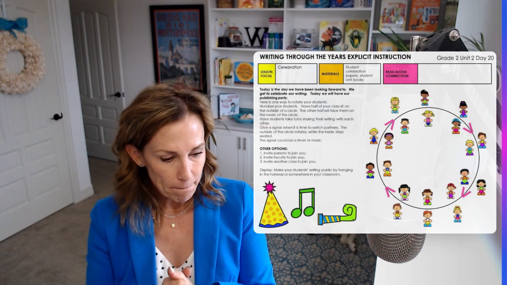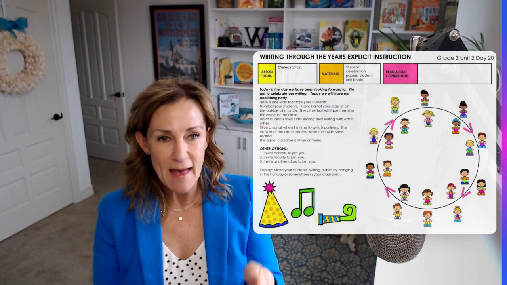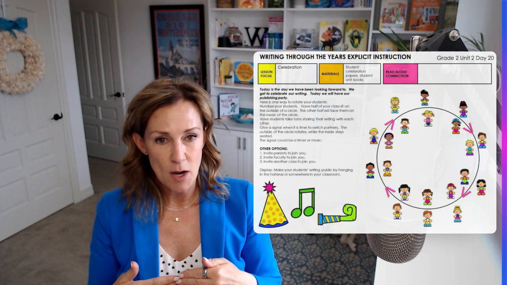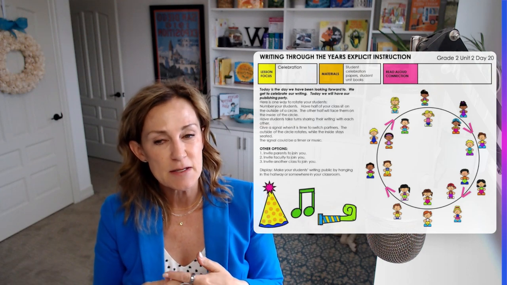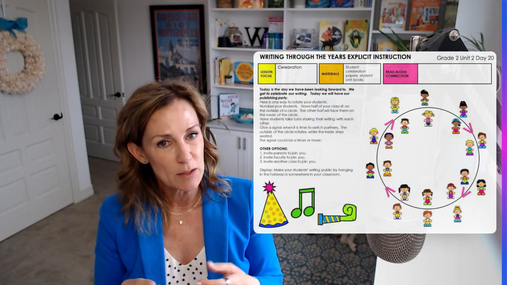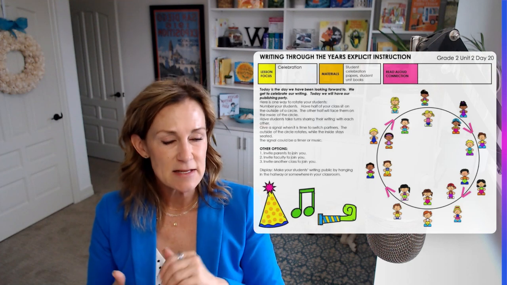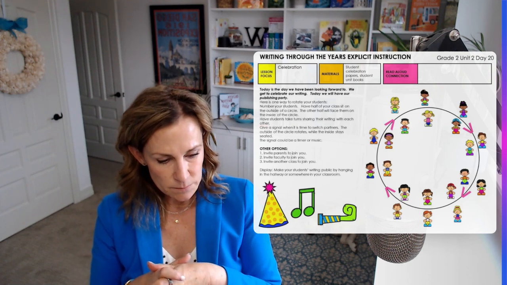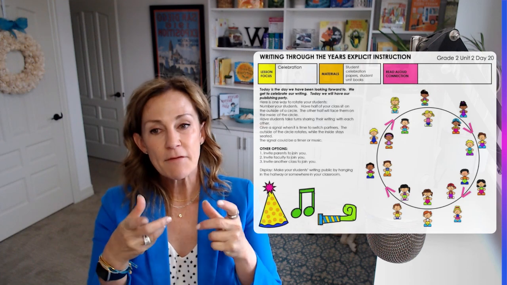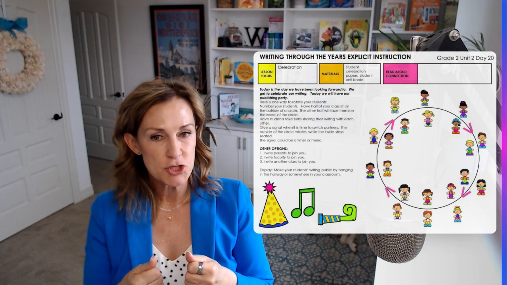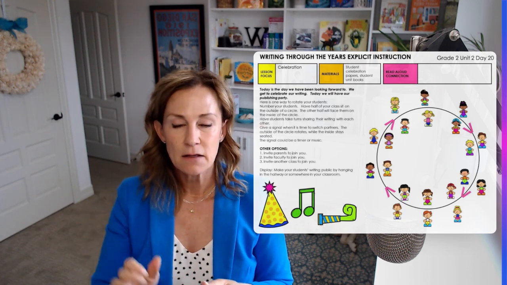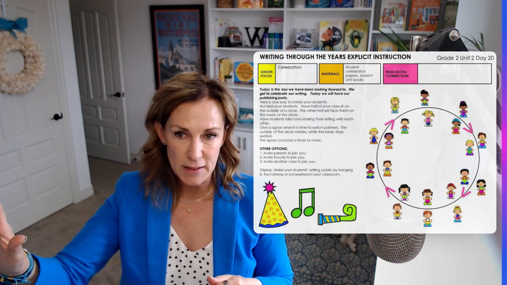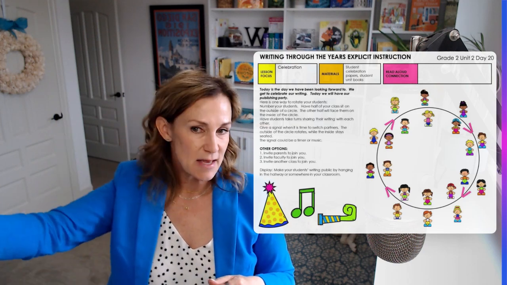Okay. So you're going to be doing this with every unit of study. At the last day, you're going to have a little celebration. They're going to have an opportunity to share with other students, somebody besides their writing partner, because they've been working with them. So they have a chance to rotate and see other students who can hear their work. And they have their one piece that's been published. I display that in the classroom. You can also display it in the hall, but I display it in the classroom, and it hangs there all month.